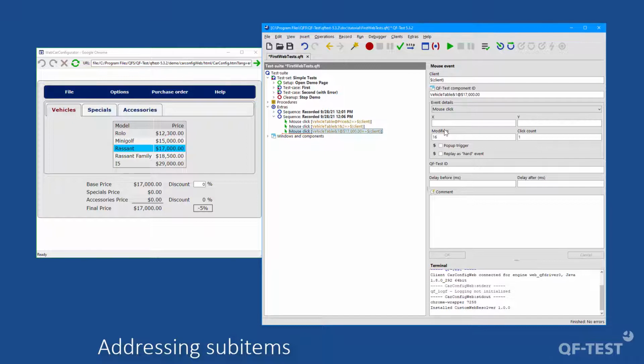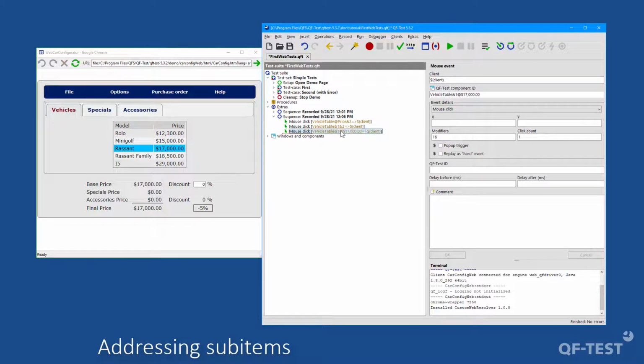Admittedly, selecting the price by its text might make little sense. That's different if you want to address the model by its text. So let's say you would like to click on a specific model inside the table. Then it might be interesting to exactly address the model by its name. So if you want to click on a specific model, what can you do?